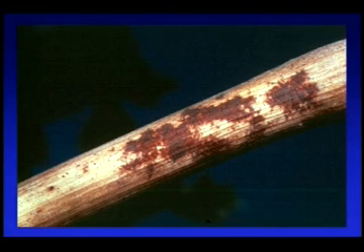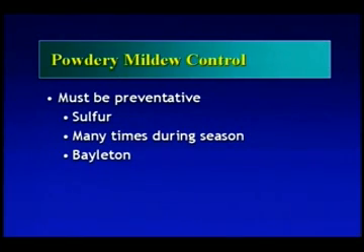I think the next slide does talk about control. I mentioned that it needs to be preventative. The thing that we most commonly use, especially in non-commercial settings, is sulfur. And you can use sulfur either as a dust or as a spray. As a dust, it's quite effective. It moves into the vine. You can buy little belly grinder dusters. If you have more than a few vines, there are some backpacks with an engine that you can blow sulfur dust in. It distributes itself very well.